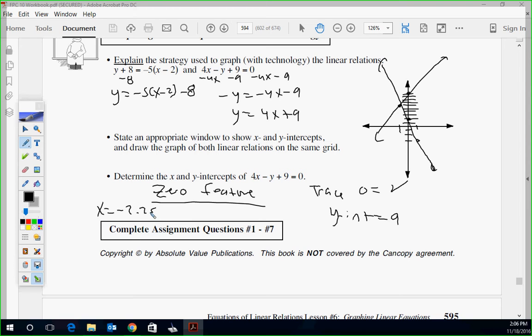What's that? Yeah, well, your picture should have 2 lines because you're going to put in this is number 1, this is number 2, but we're only doing the x and y intercept for this one. So once you're done, you can delete that out and then just do the 0 feature for this one, excuse me. What's that? Yeah, it'd be 0. Let's come look here.